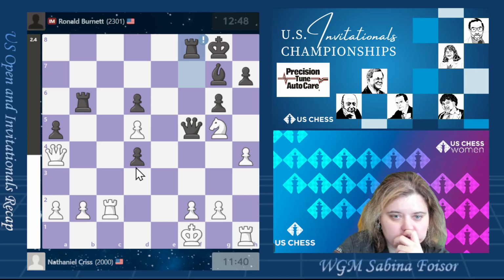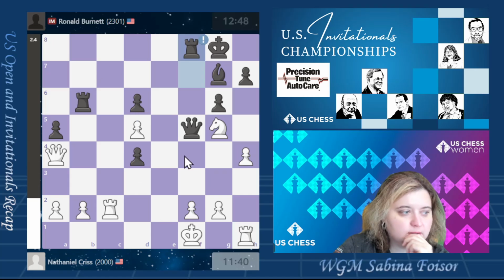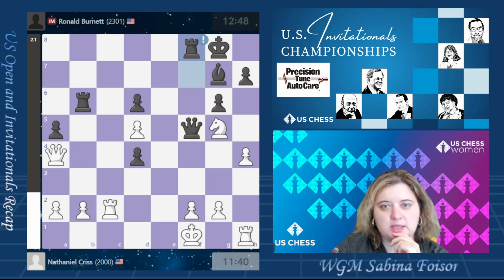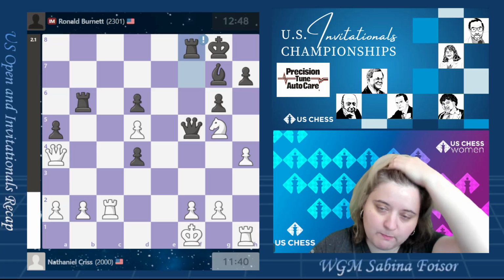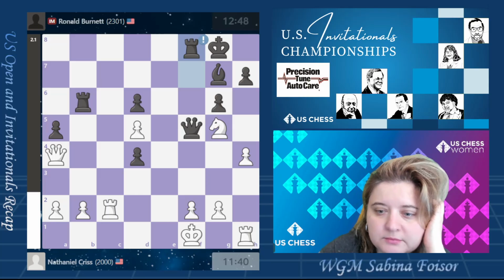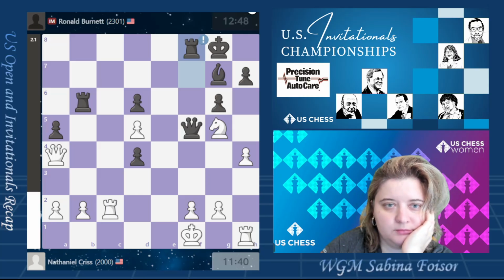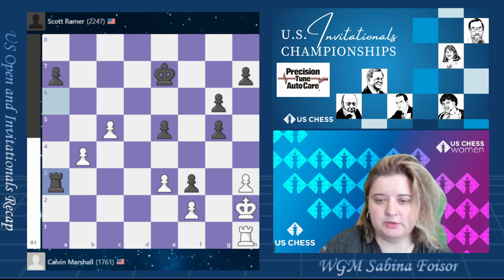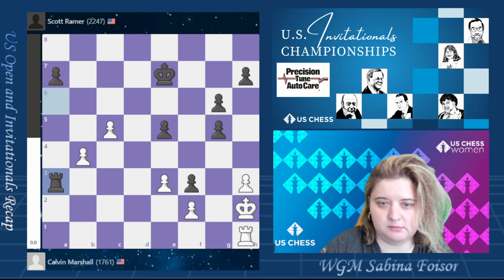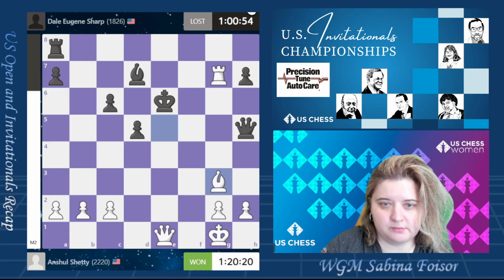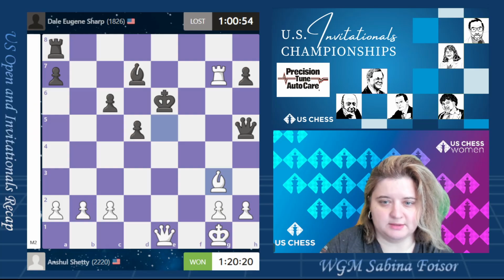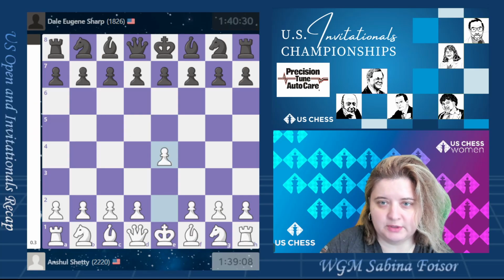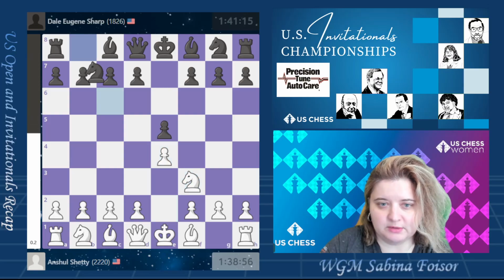Rook f8. He missed rook f8, and now he's got nothing. That is what happened in that game. Tough. What happened in this game? Doesn't have a result. Maybe a draw. Oh my goodness, look at the mate in the middle of the board. Let's catch up with this one.